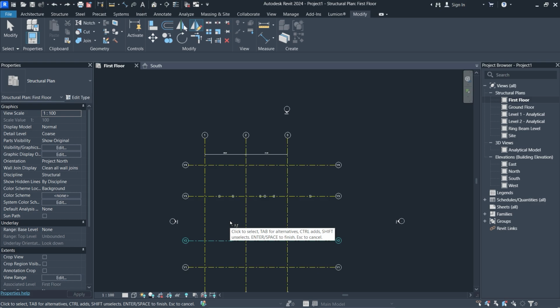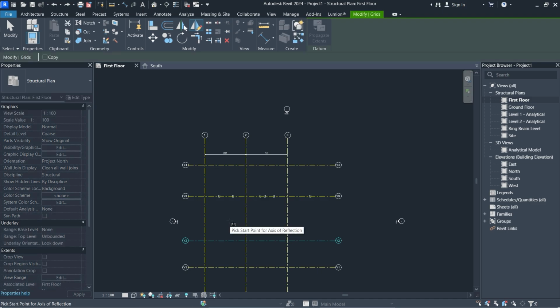Remember now it has changed. I selected the command first, then the entity. So when it is in that order, you have to press enter. Pick start point, then end point. Draw the axis. It can even be at an angle, whichever.